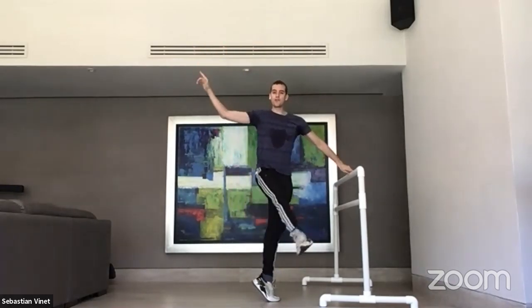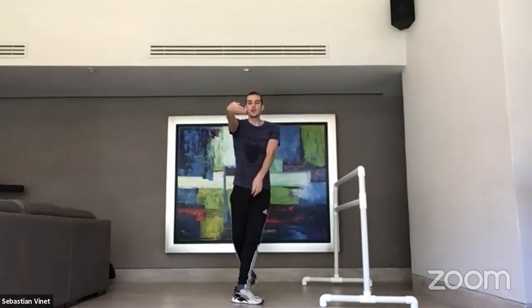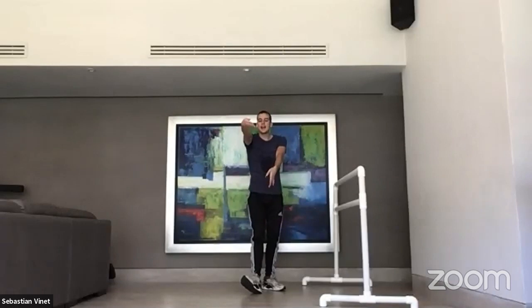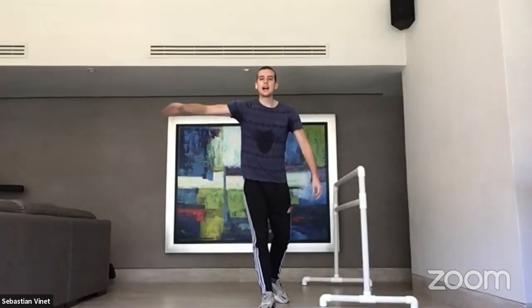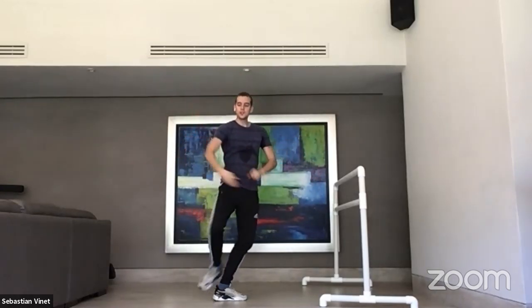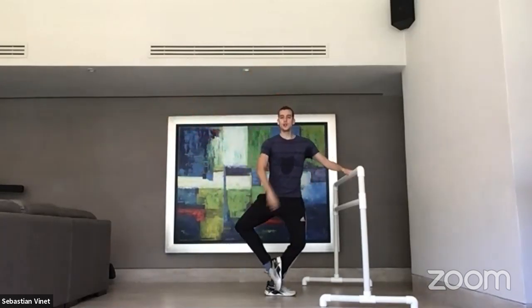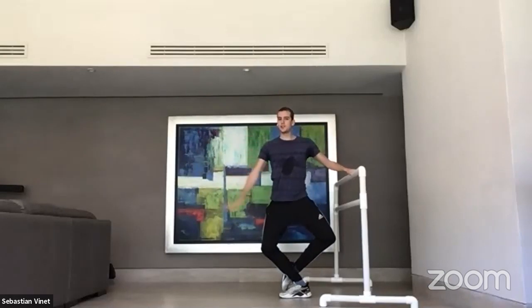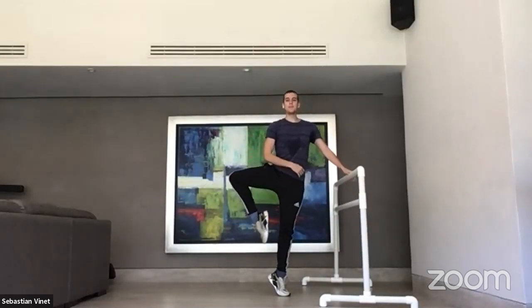Allonge, brush to first, fifth, other side, and fondue to the front. Bring the heels down, and up, and fondue to the side. Single run, double run, same thing to the back, fondue, and back. Heel down, and up, and fondue to the side. Single double run. Now, fondue and flip, and fondue and flip. Down and out, and up.